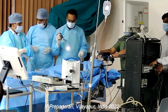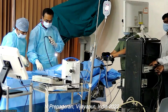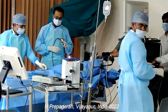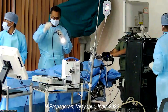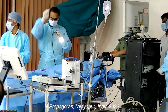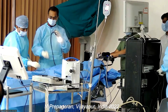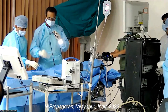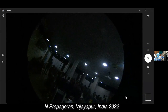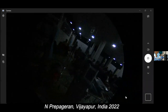So in the meantime, the dissection I'm going to do, I'm going to be using quite basic instruments. A sickle. Oh, no view. Okay. A sickle knife. A Blakeslee. A Freer elevator. A curette for optic nerve decompression. And a Kerrison punch. Oh, we need a scissors as well. So this is what I'm going to use for the dissection afterwards. Okay. So with these 5 instruments or so, you can do the whole.